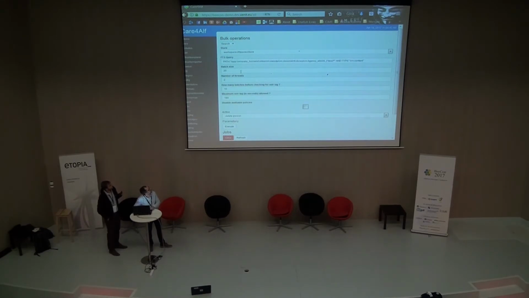There are some default batch size, and you can process documents, even millions of documents, but without the side effect that Solr will run too much behind. So if we process too many documents, it will just pause a little bit until Solr catches up.